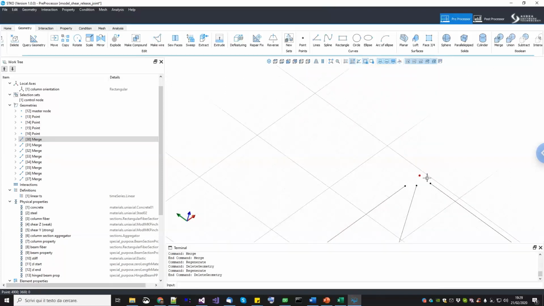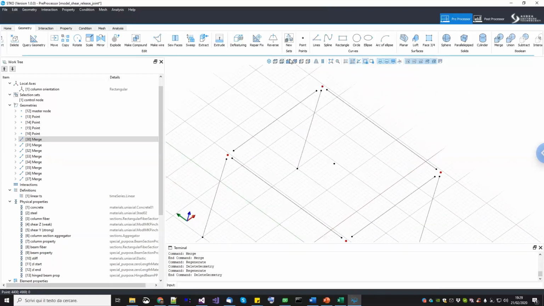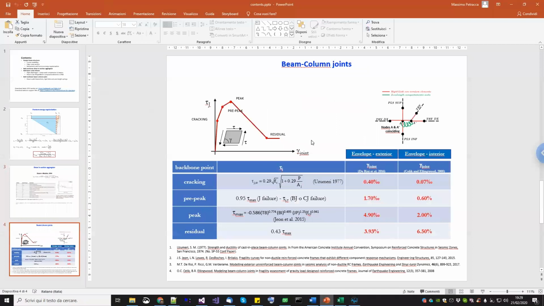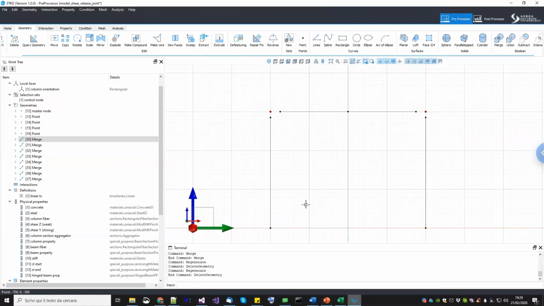And we are just going to copy them upwards. Actually, they should be in the same position, okay? Because according to this formulation, let me show you, you will find it here. This is what we are going to do. Node A and node A prime should be coinciding. Now, just for the sake of simplicity, we model them with a slight gap, and then when we are done with modeling, we move the nodes to the original position, okay?